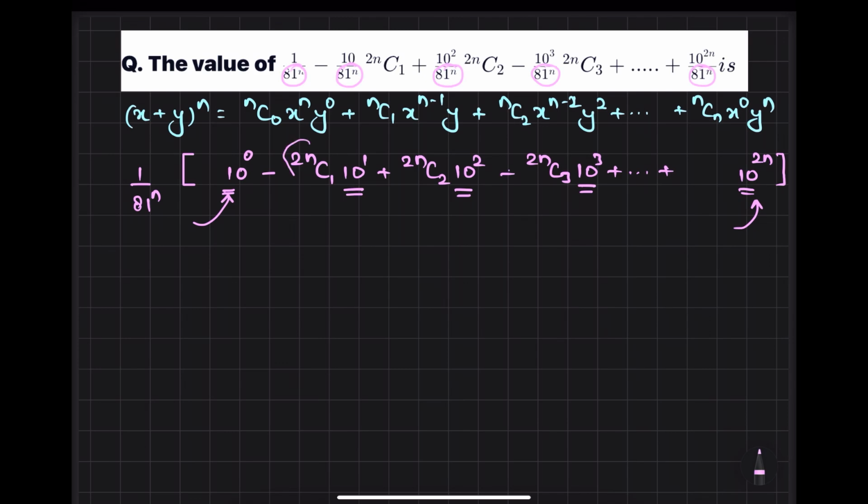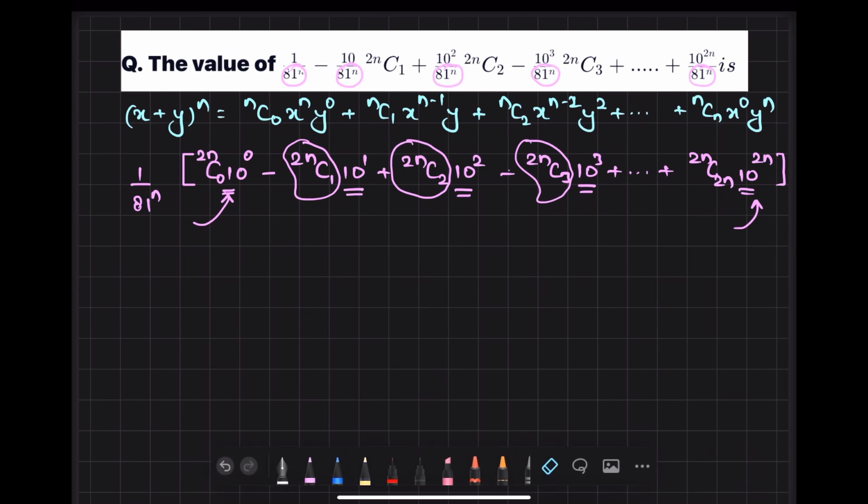Look at this. We have binomial subscript as 2nC1, 2nC2, 2nC3. Right? So in the first part, can I say we will have 2nC0? And in the last part, can we say that we will have 2nC2n? And you know that 2nC0 is 1, 2nC2n is 1. Correct now? So we have created the pattern. Now just try to break these things to write down the final result.